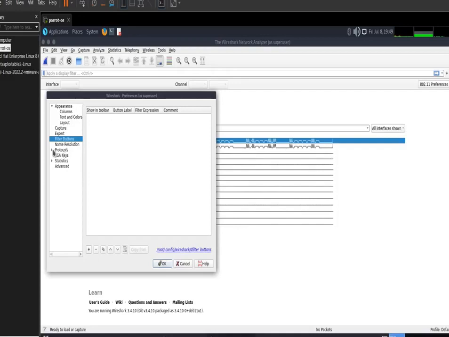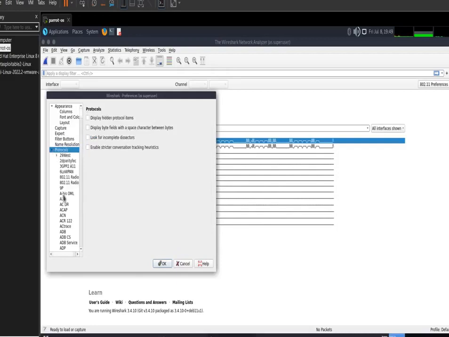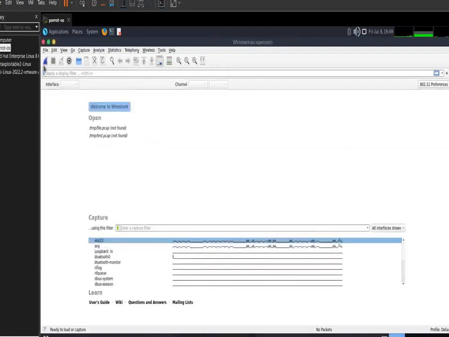Then we have protocols. There are many. You don't need to understand all the protocols, but understand the most important ones like HTTP, HTTPS, TCP, FTP, etc. Then select your interface and start capturing.